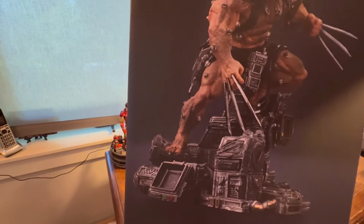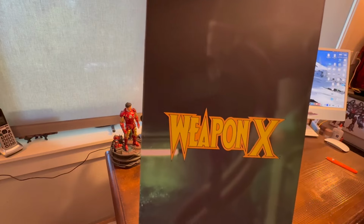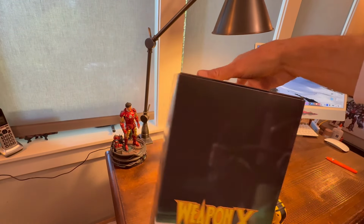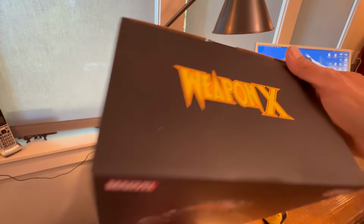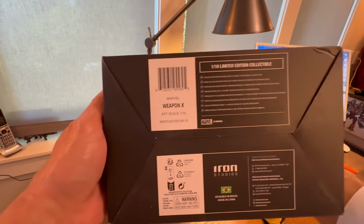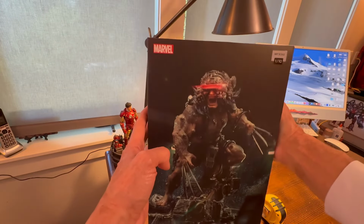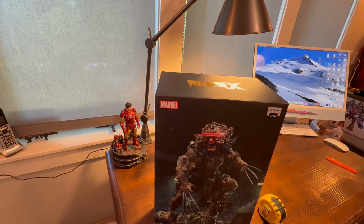Looks like a pretty cool base. There's the Iron Studios. And then we've got Weapon X here. And then the top, pretty much just Weapon X. And then the bottom, typical, the boilerplate stuff. Nothing major here, but this is considerably smaller box and packaging than the recent 1/10 scale Rhino that I reviewed. Okay, we'll go ahead and get him out.